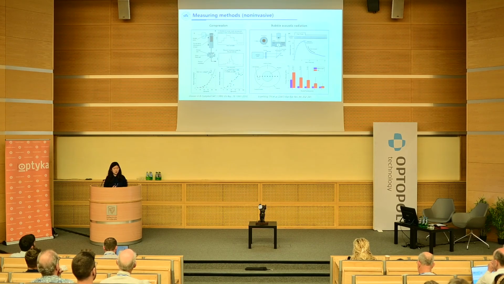So they used a plunger to compress the lens. It moves up and down. And at the bottom of the lens, there's a pressure transducer that can monitor the relative resistance. By applying a similar amount of compression to lens samples of different ages, their relative stiffness can be compared. They found that the lens stiffness actually increases continually with age.